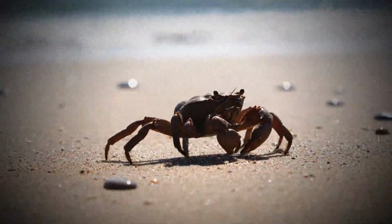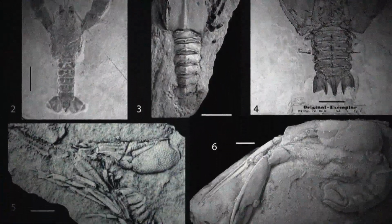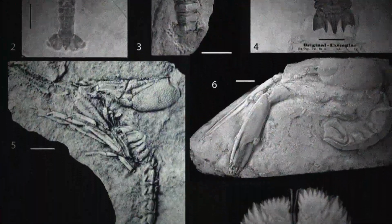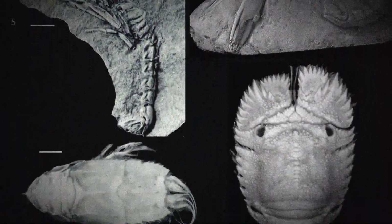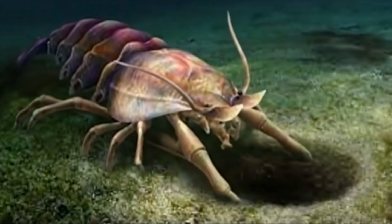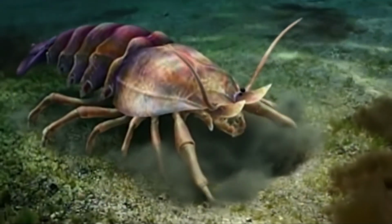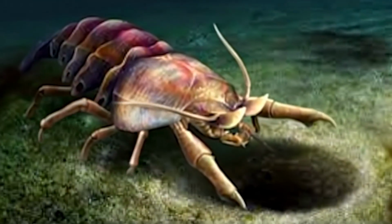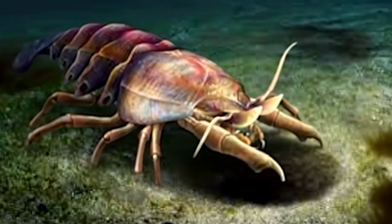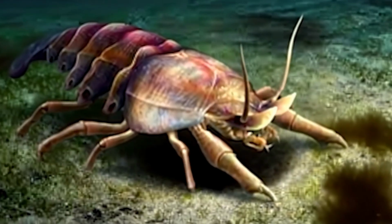Crab-like creatures first appeared in the late Devonian, about 365 million years ago, with the earliest decapods such as Palaeopalaemon. The name decapod comes from their 10 legs, and the order includes shrimp, crayfish, lobsters, and crabs, both true and false. Palaeopalaemon is the oldest lobster-like decapod ever discovered, and one of the oldest members of the order overall. It probably lived along the seafloor like modern lobsters do, and may have had specialized appendages for browsing through soft mud in search of food.